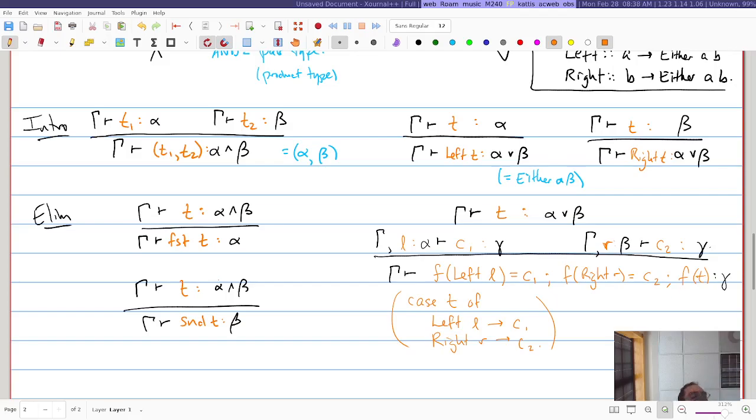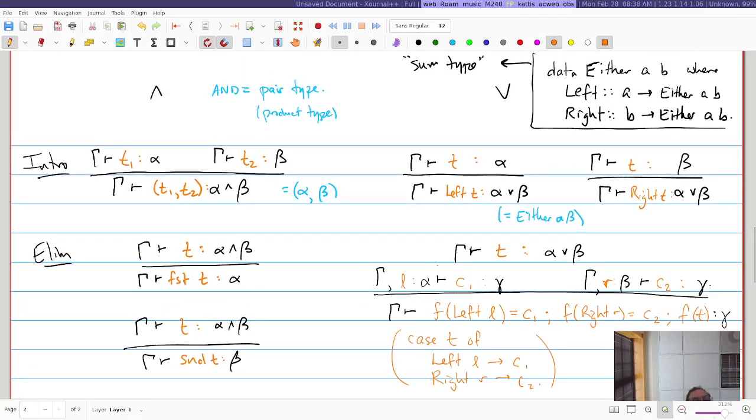Okay? So, big picture. And and or, which are these very fundamental logical operations, correspond in programming terms to very fundamental programming things. Product types, or pairing: every programming language has ways of putting multiple pieces of data together into one thing, and then getting out pieces of the data that you put together.